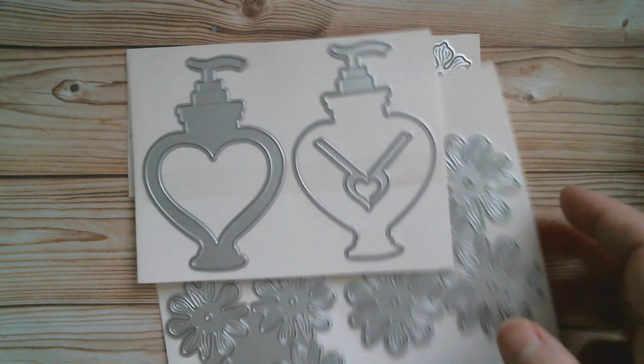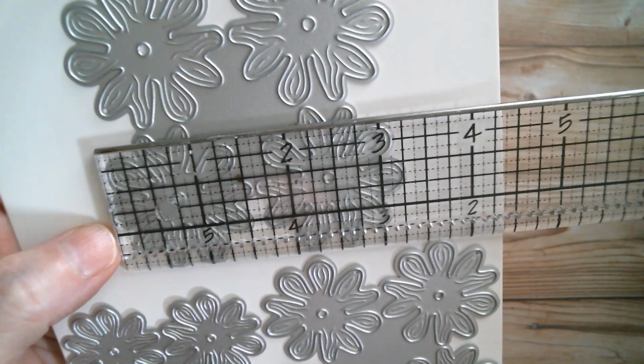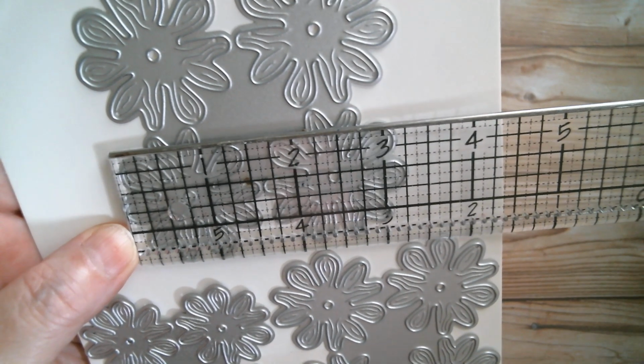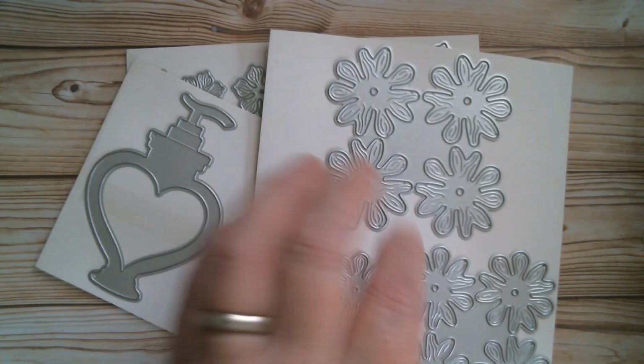Oh, did I measure those? You see, my brain's all over the place. I haven't even had my coffee yet, and I do like my coffee. I just want to make sure that I'm getting the measurements right on this. I'm going to say 2 1/8 on the largest.